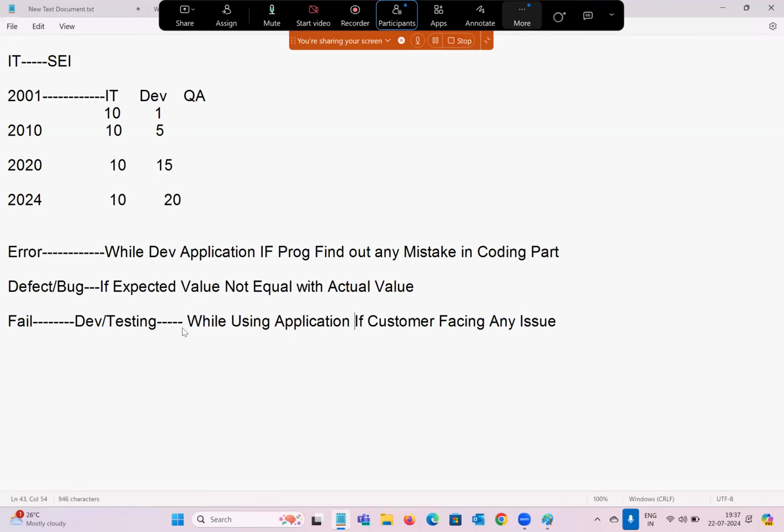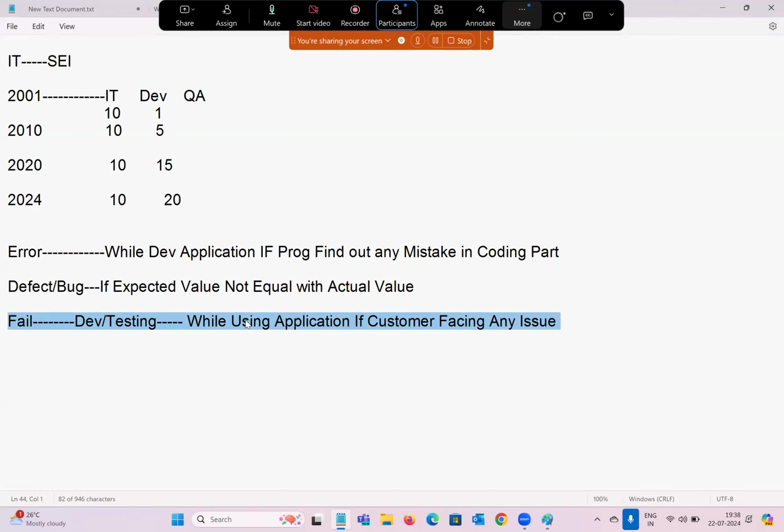Once again, after development and testing, while using the application, if the customer faces any issue, it is called failure. If the customer faces any issue, it is called what? Failure.